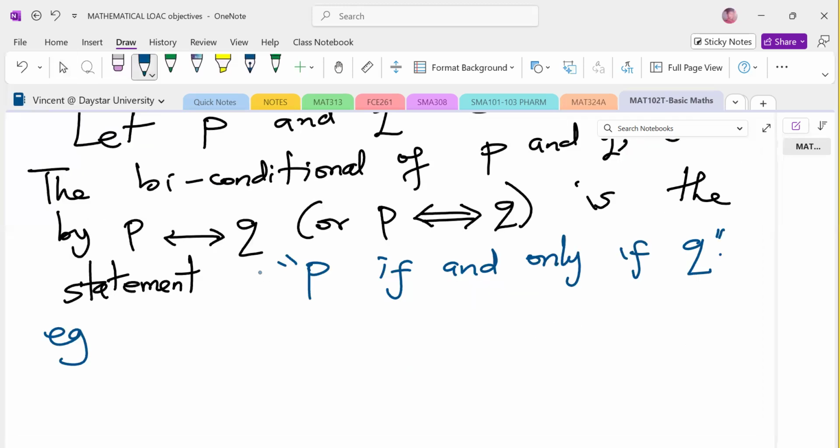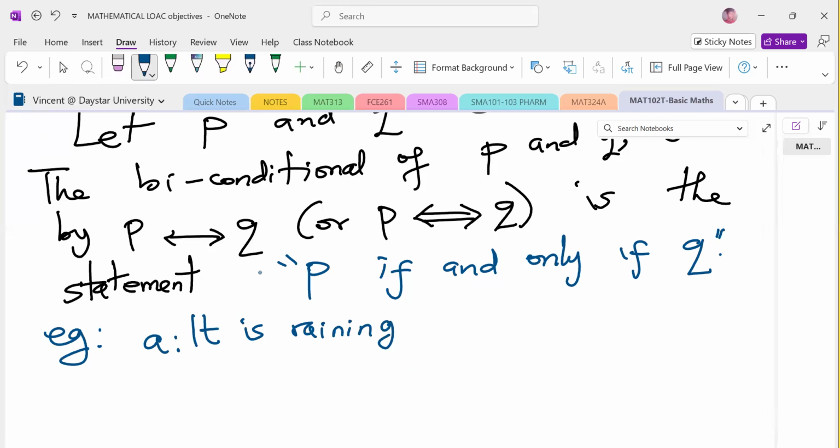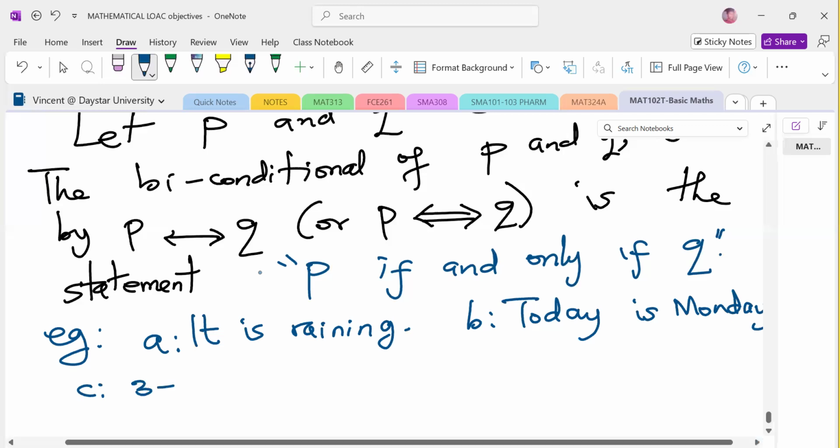So for example, if I have a statement A, it is raining. I have a statement B, today is Monday. I have a statement C, 3 plus 6 equals 10. I have a statement D, tomorrow is my birthday.